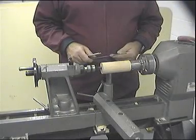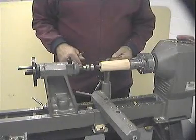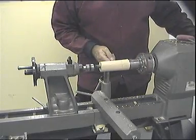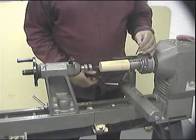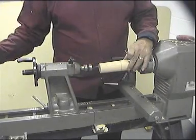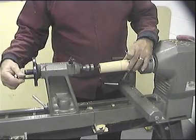Before we start to turn, it is worth remembering that the screw penetrates the wood to a depth of 1 inch. I'm going to place a pencil mark about 1 1/4 inch from the end, and this will ensure that I can part the project off safely. Go to the first offset position. I'm going to slacken the grub screw, rotate the timber using the tail centre as a guide, and we're going to bring it in about 1/4 inch from the edge of the timber.